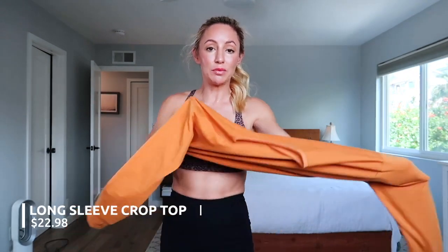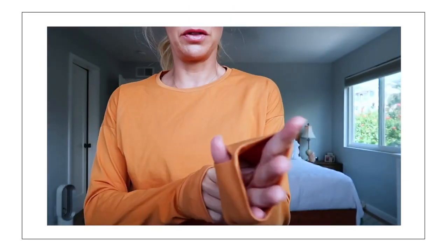This next shirt is a nice long sleeve crop top and it actually has a good amount of stretch in it. The orange color is really pretty and I definitely want to get some different colors. This also has nice little cutout thumbholes so it still feels athletic. I wear this on a walk if it's a little chilly out but it has a nice little crop feel. I've even worn these with jeans before. I feel this is a really good find — it just looks super cute and super sporty.